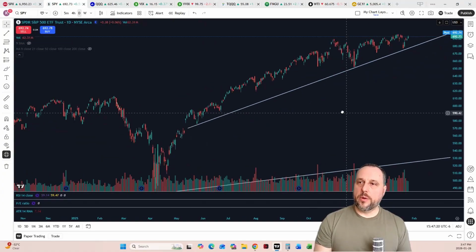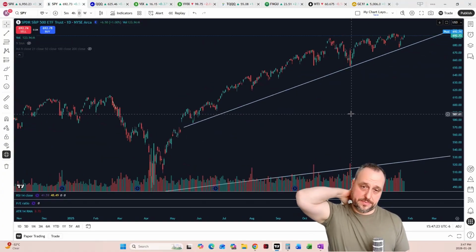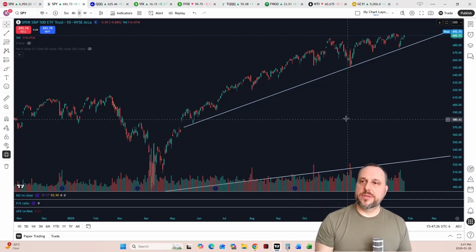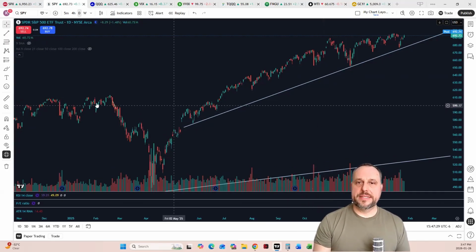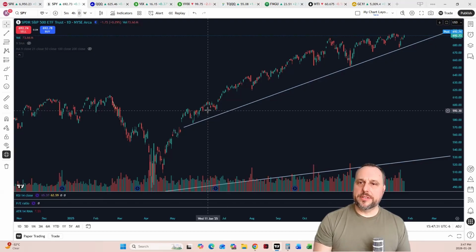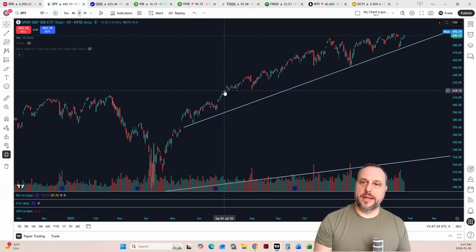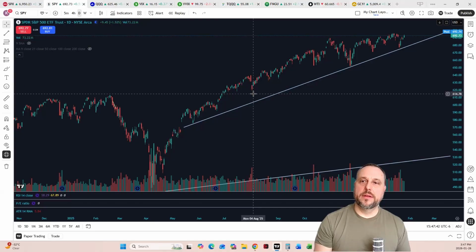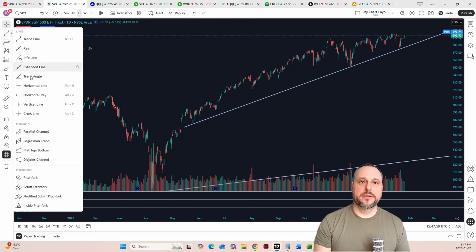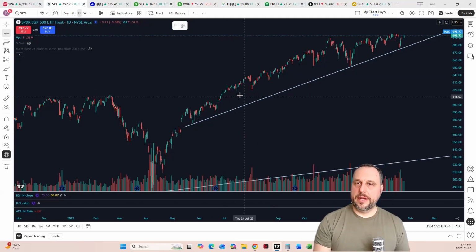Okay, so the next thing that I want to show you is support and resistance. Support and resistance concepts are basically buyers will continue to buy this trend up to a certain point, and then they stop. They stop buying, and they just let the price fall, and it falls here, and they start buying it again. So what I'm going to do is I'm going to go up here, I'm going to grab a horizontal line, and I found these two spots right here. I'm going to go ahead and put a line in there.